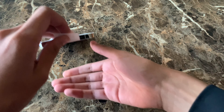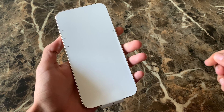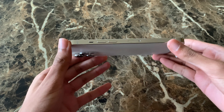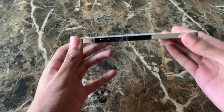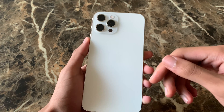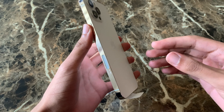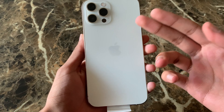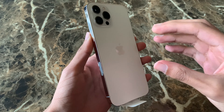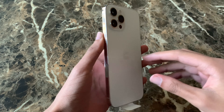Here we have the 12 Pro Max, and wow, this is kind of a heavier iPhone honestly, compared to some of my older iPhones — this is more heavy. As you guys can see, got the triple camera lens here, looks pretty nice. And the silver back — in case you're wondering how the silver looks, it is more white-looking than silver. There are little hints of silver, but it's very white. It's whiter than even last year's 11 Pro from what I'm seeing.